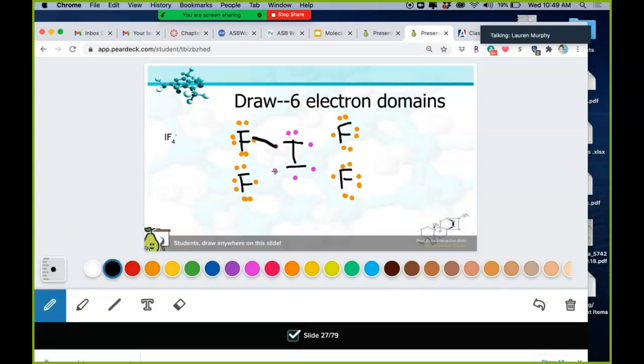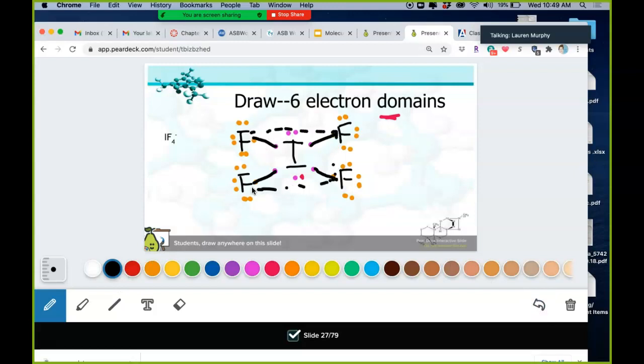So bond everything one time. And then I have not introduced my extra electron yet, right? This is negative, so I'm going to put it right here because that will make that a lone pair. So IF4 negative. Now, I originally had octahedral, then I had square pyramid. Now the pyramid part is gone, and all I have left is this square, right?